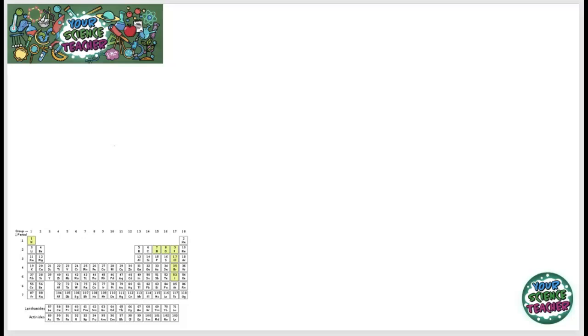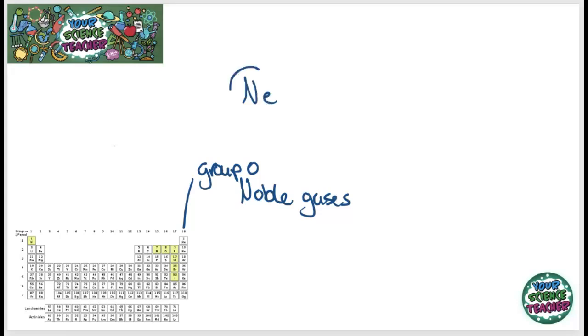There's one more group that you could be asked about, and that is group 0, or sometimes called group 8. And these are the noble gases. And the reason why you learn about them is because, in fact, they're incredibly boring. And that's what makes them really useful, is the fact that they are so unreactive, they are so stable that they are incredibly useful in a lot of processes. The reason why they are so stable is because they have a full outer shell of electrons. This is neon, for example, and it took a long time for these noble gases to be discovered because of the fact they can go unnoticed because they're so stable and they won't react with other things. Argon is in the air, for example, and it took a long time for it to be discovered.